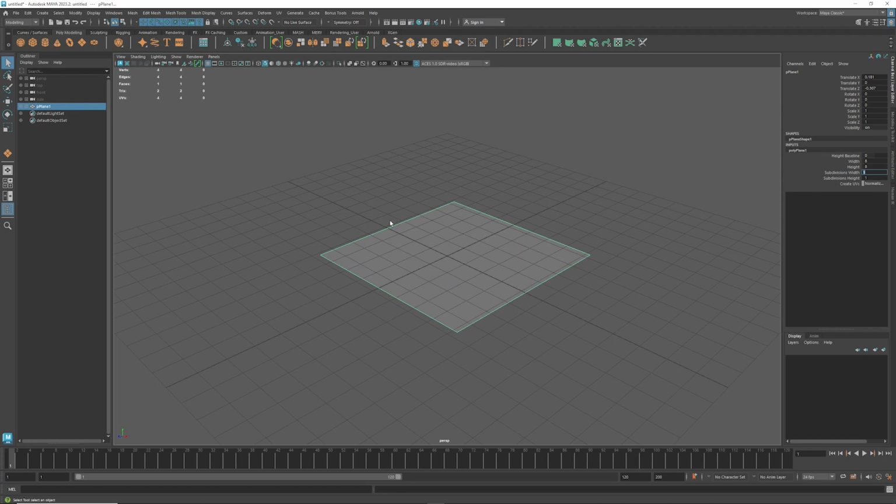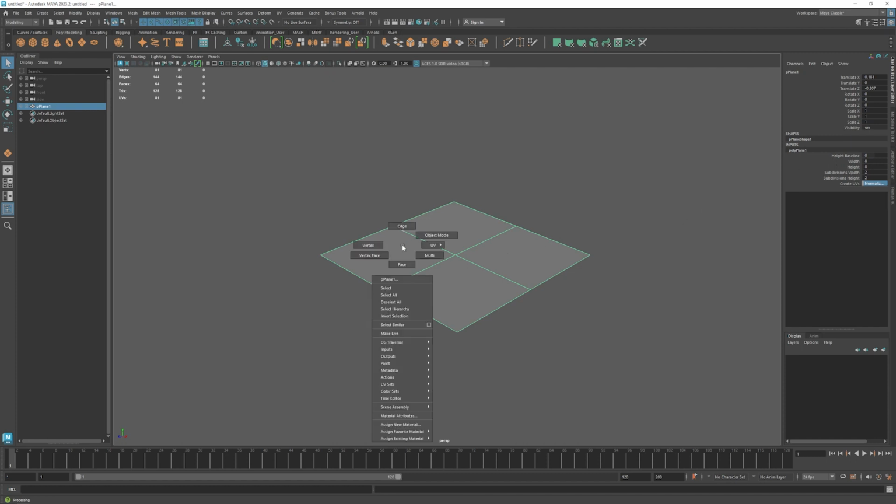And so what I'm going to do is I'm going to take off my grid because it just bothers me when I'm modeling. And so then what I'm going to do is I'm going to add 2 segments. So 2 by 2, and that's going to give me that segment.